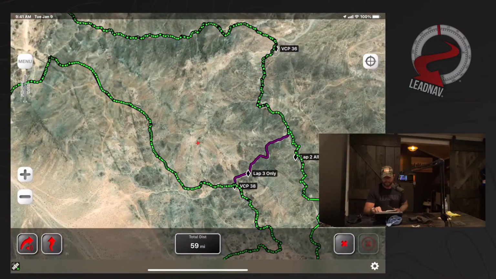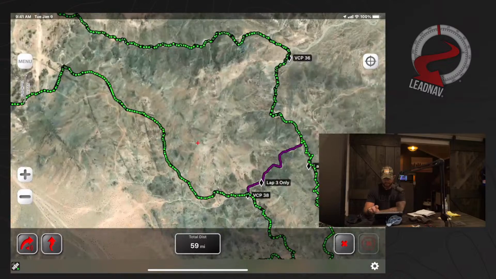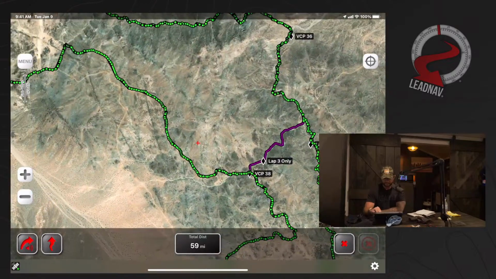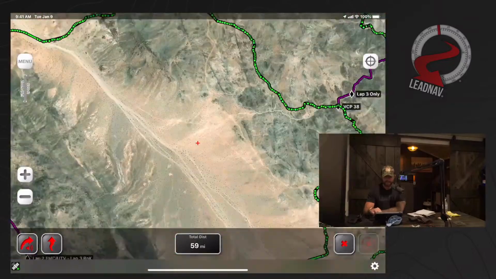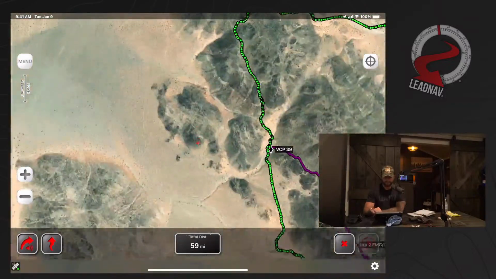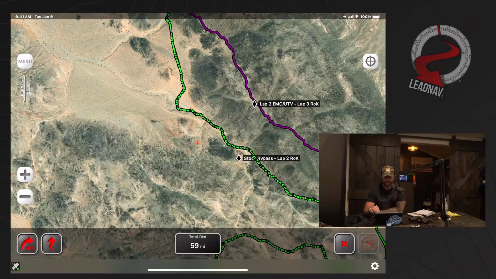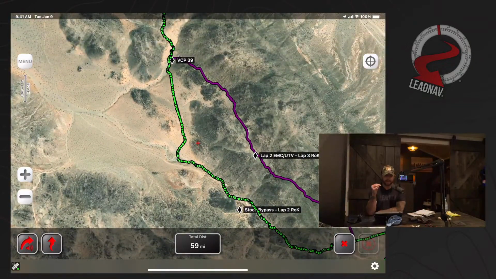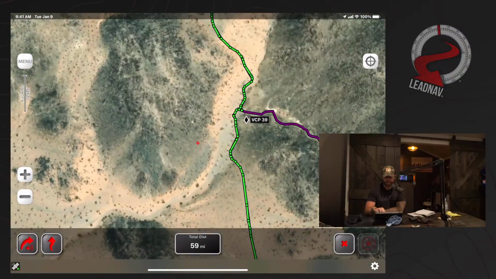Now, you can see where it deviates from the rock course or what's changed. Let's see. Lap 2, all classes, so that doesn't change. That's the same. Here's our first change, because I guess EMC and UTV only have 2 laps, right? Okay, right, yes. So I only have to do this right here.